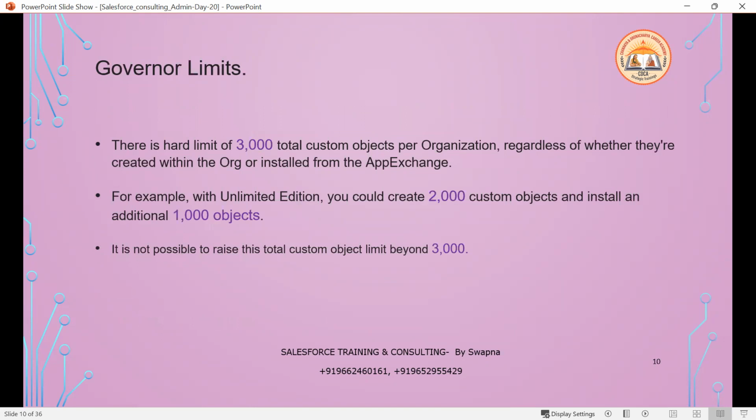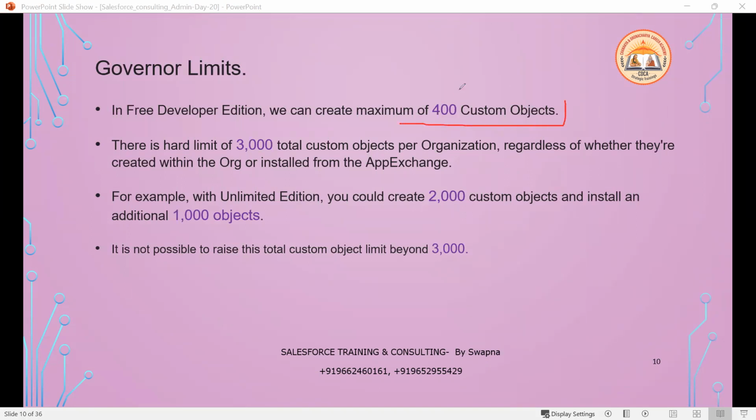The first one is, in the free developer edition, we can create a maximum of 400 custom objects. Now, by default, Salesforce is giving around 170 plus objects.